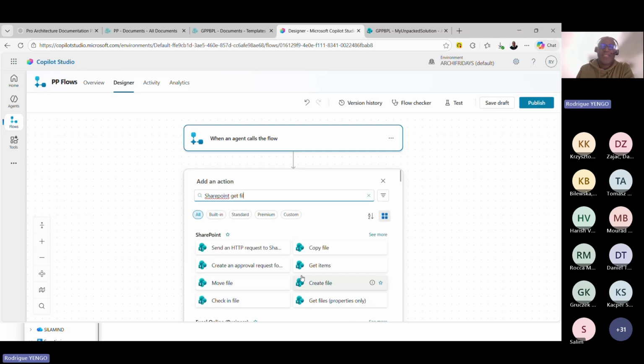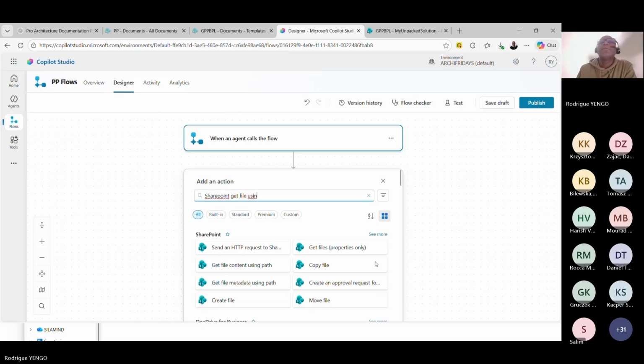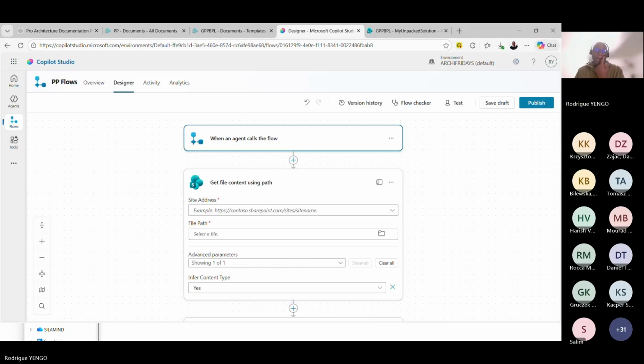SharePoint get file content using path. Okay.